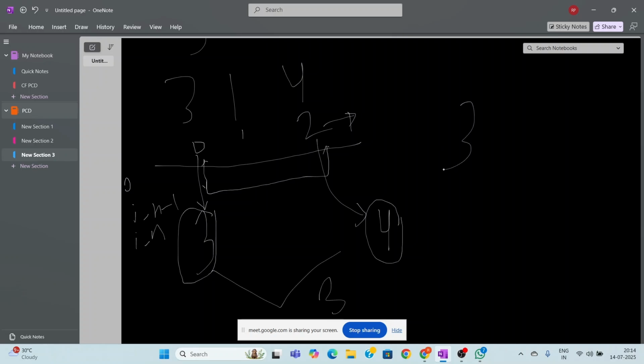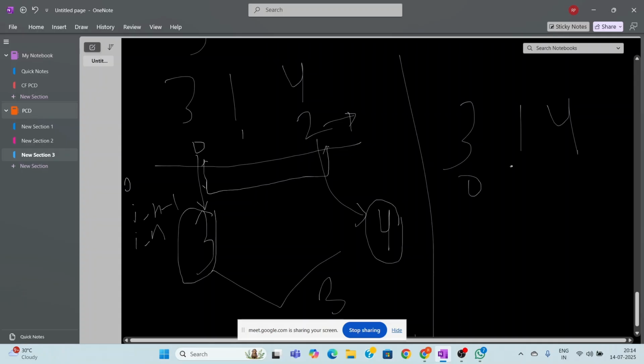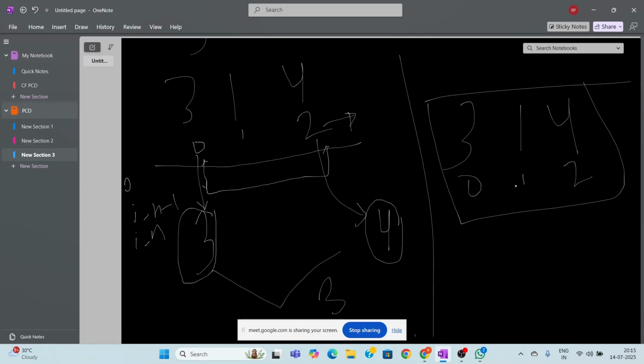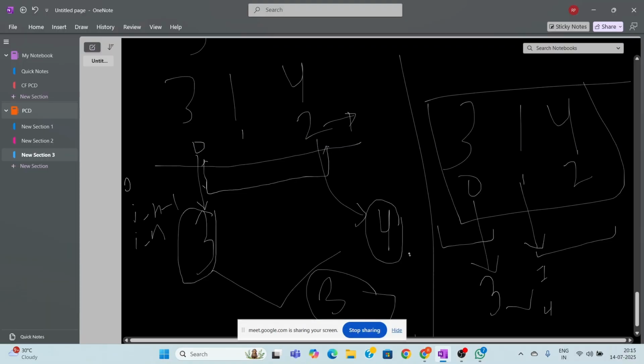You can also check whether there are any other possibilities. The indices are 0, 1, 2. Let's say you pick this element and perform the suffix operation on it, then it will mark all the elements from 1 to 2. So it will cost 1 coin. And let's say you pick this element and perform the prefix operation, then it will mark all the elements from 0 to 0. So it will cost 3 coins, so the total cost will be 4. But the minimum I get is 3. So the answer will be 3. Is this clear? Yes. You can see other test cases to think more in depth.